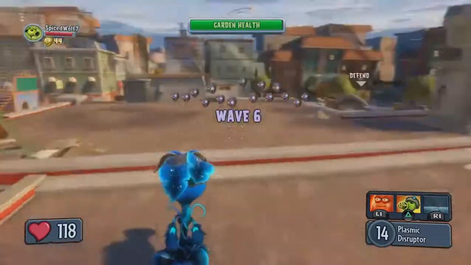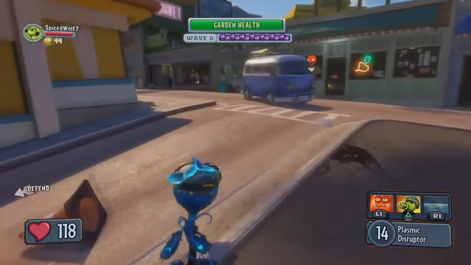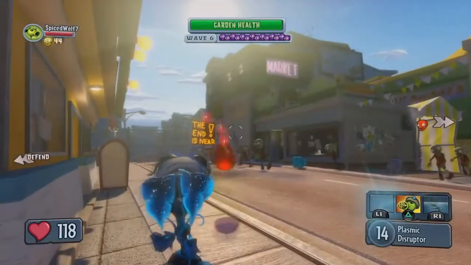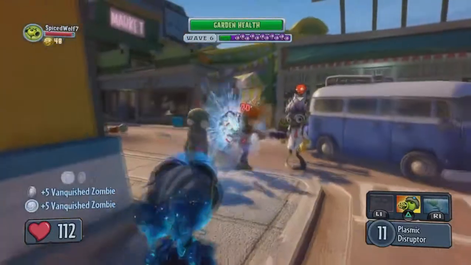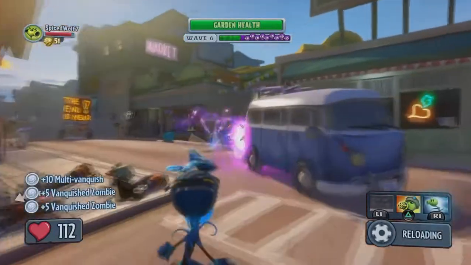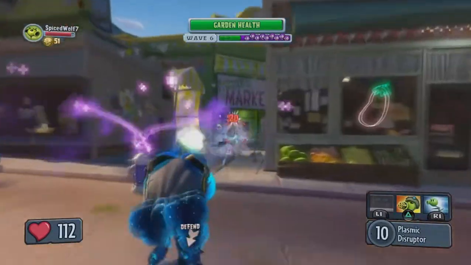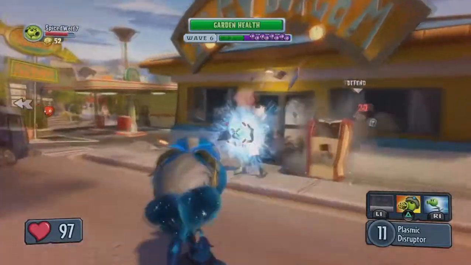Because the healers actually do, they say it does low damage, but I've been known to give it away with some pretty amazing... okay, here we go. Launch the bean. Boom! All of them gone. That was a really good bean explosion effect right there.